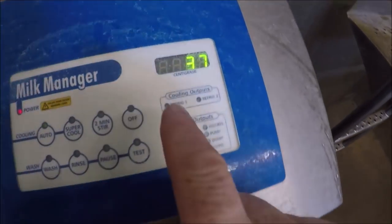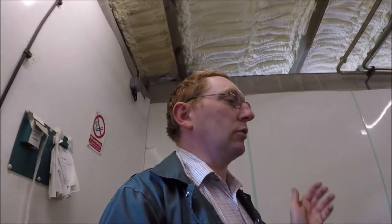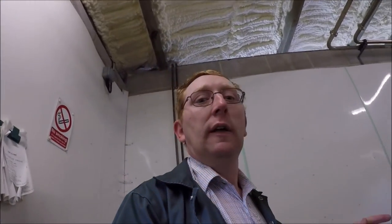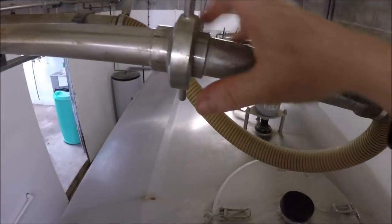And the tank contains refrigeration units, which then cool it down. This is a current temperature of 3.7 degrees. That's a storage temperature. We like to store the milk between 3.5 and 4 degrees to make sure it's ready for the tanker to come. And it gets to that temperature within about 15 to 20 minutes of the end of milking. It needs to be below 5 degrees for collection, and quite often it doesn't get to 5 before we finish milking. But we just like it to go a little bit lower just to make sure everything is kept fresh. So the first thing we'll do, we will put the pipe into the tank. All that involves is just a quick connection here to undo.